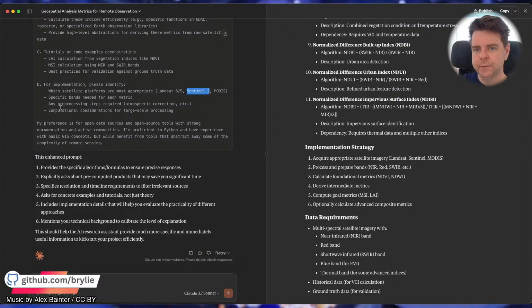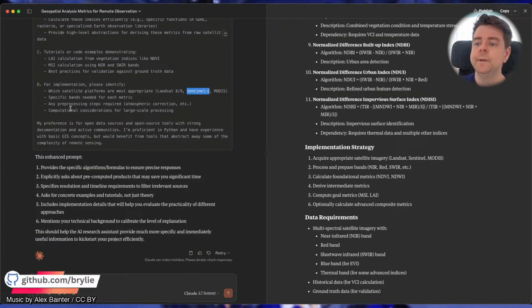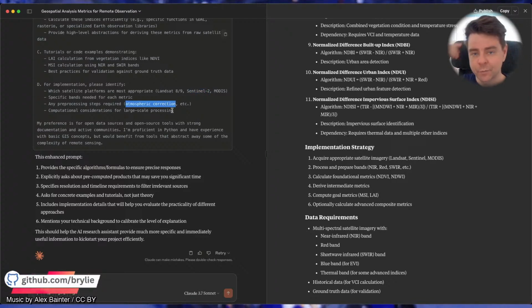So they're multi-sensor arrays with different sensors on the satellite, and then they combine those into images that have different bands. Like the near infrared band was one that I mentioned earlier. Any pre-processing steps required? Atmospheric correction. This is another one. I just hope that we can get this directly from the data provider. It's complex stuff, really complex.